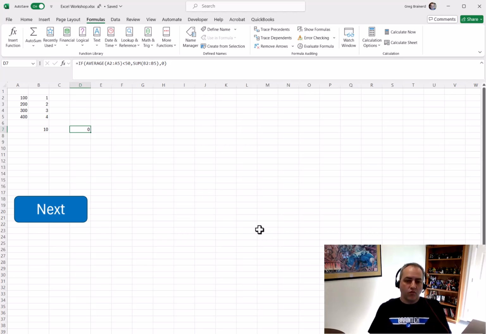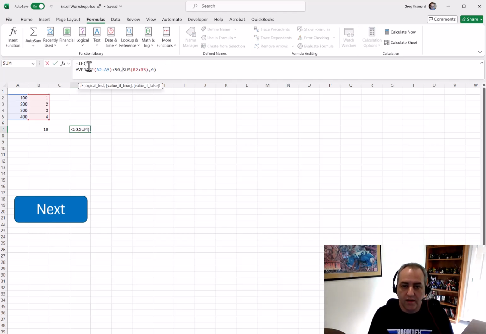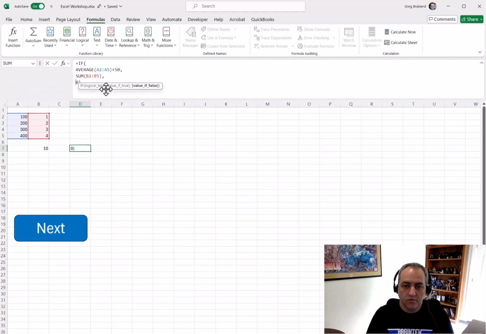So anytime you've got formulas that are not giving you exactly what you're looking for, you can do that. And some other helpful tips: holding the Control-Alt key, you can break this up, using the Alt key, so that you can maybe read your formula a little bit better as well.